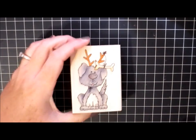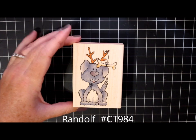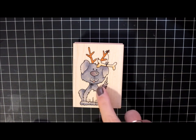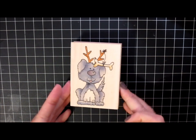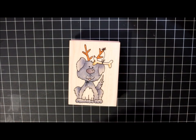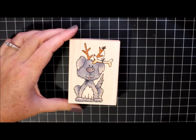I also ordered Randolph. If you watched my previous video where I showed the stamps that Whippersnapper sent me to use as giveaways on my blog, this was one of the images that they sent me for that as well, but I wanted to have him for my own. Randolph is ready for the holidays — he's wearing his antlers, he's got a fun bone ornament hanging off, and he's just nice and fluffy and ready for the holiday cheer.